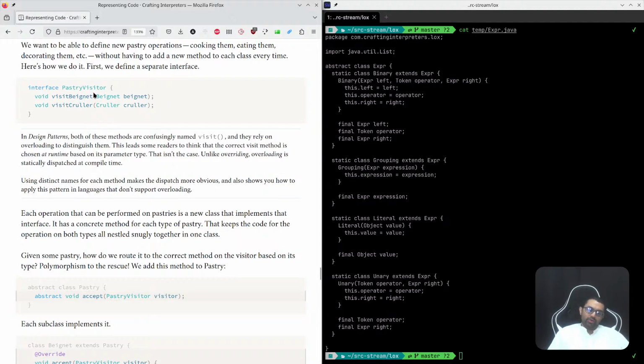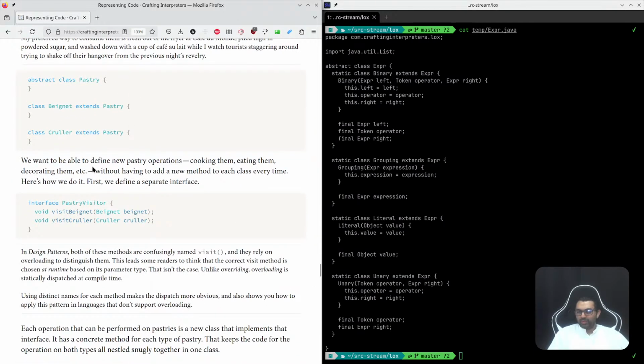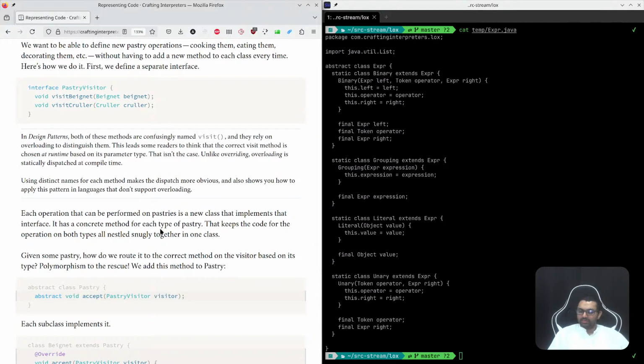So whenever we want to do something that is polymorphic on the pastry type, we implement the pastry visitor for that type. So this basically does the pattern matching for us. Okay.